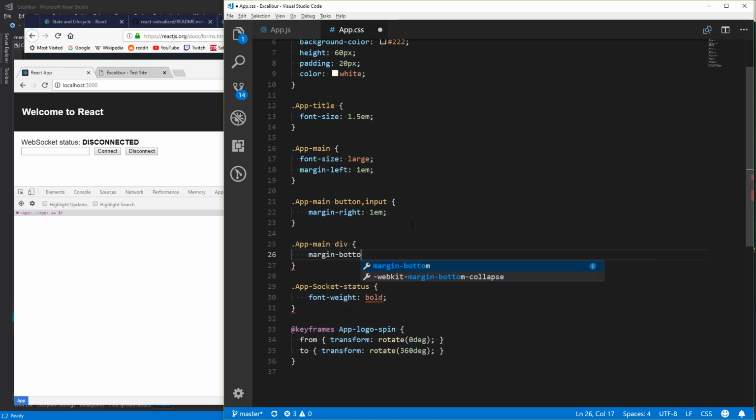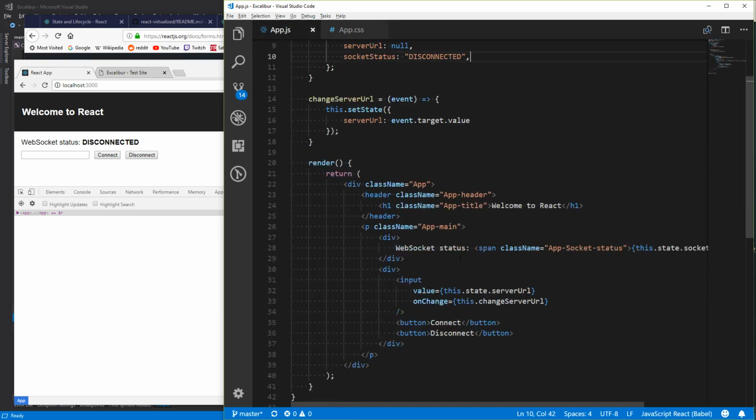Margin bottom, I don't know, 10 pixels. Okay. Anyone really good at React is probably cringing big time looking at me code this up, but I figure as I learn, I'll come back and fix my mistakes.